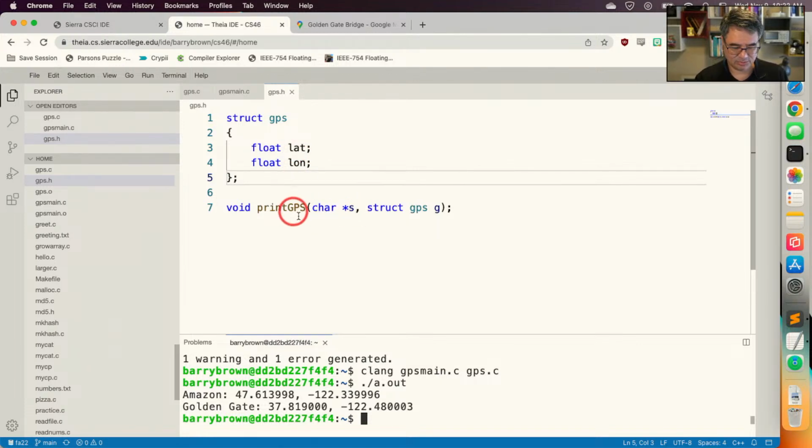Notice that when I printed out that print GPS, I had to pass in its name separately. Why don't we put that into the struct itself so that all I have to do is pass in the structure, and then it prints out the name and its latitude and longitude locations.